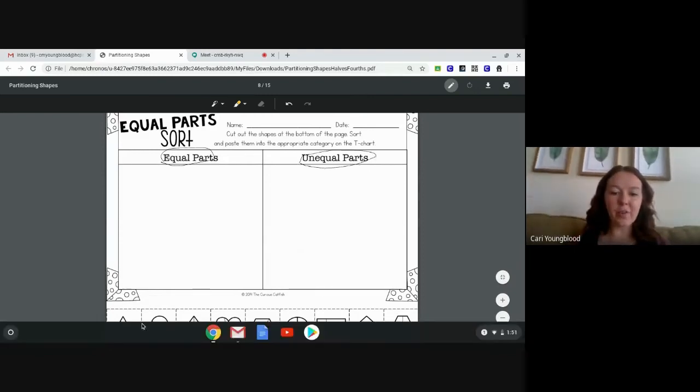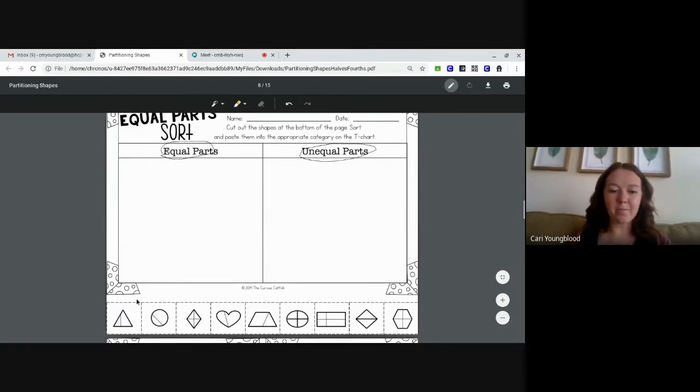All right, let's look at this first shape, this triangle down here. I see it's divided into 2 pieces, but are they equal? No, this person's not getting as much as this person, right? So this is an unequal part. They are not the same. So I can draw that triangle up here and try to do that unequal part. See, they didn't do right down the middle. They kind of cut the slice right here. That's not equal. Those sizes are not the same.